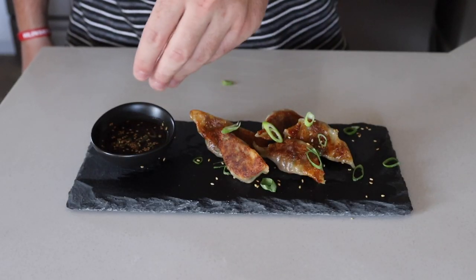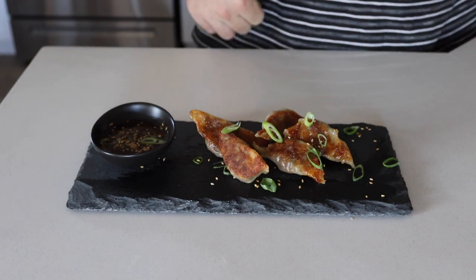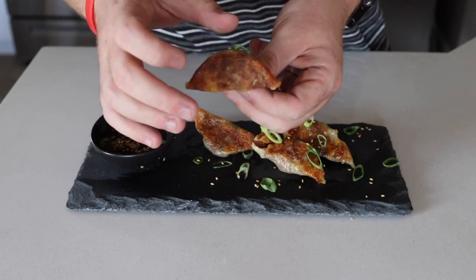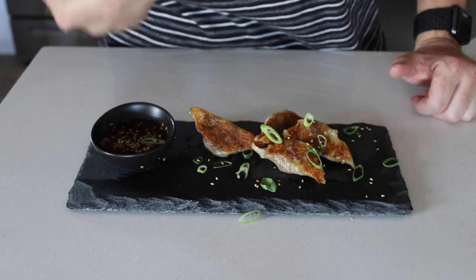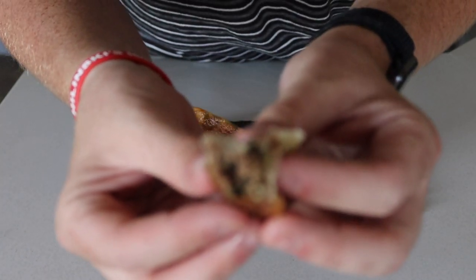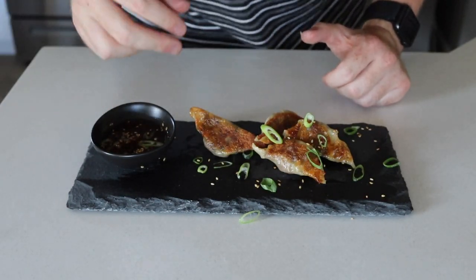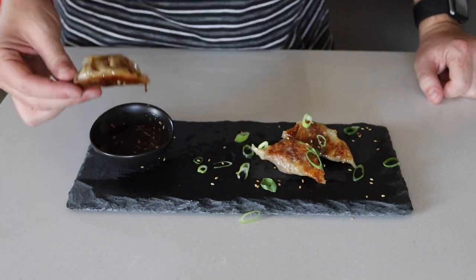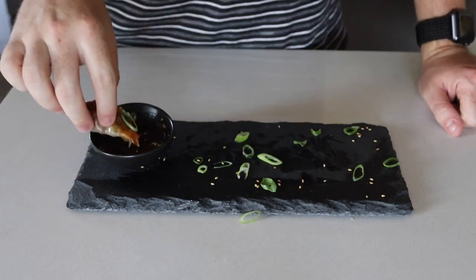And there you have it — after a nice long day and a few new skills learned, it's time to eat these. You can top them with some sesame seeds and green onion for garnish and serve with a soy sauce, or really anything you want — maybe some of that braising liquid. The one thing I am going to tell you to do is make these, because there is something about biting into that soft but crispy wrapper and being met with the crunch of the slaw and the richness of the short rib that makes these seriously addictive. I cannot stop making these, I cannot stop eating them. Please help.